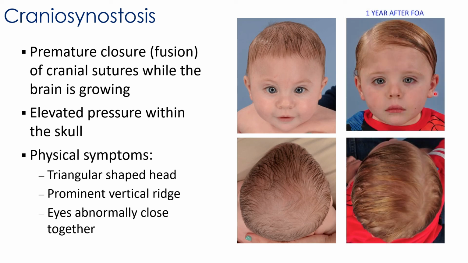These images here on the right are showing the exact same child approximately 1 year after their FOA surgery, which stands for fronto-orbital advancement. An FOA is a surgical procedure that's used to reshape and then reposition the bones of the forehead and of the orbits. It's usually performed between 9 to 12 months of age in order to restore normal contours to the affected areas. But they have to also account for the continued growth of the skull, and they do this by attaching the reshaped bones with dissolvable sutures and dissolvable plates.